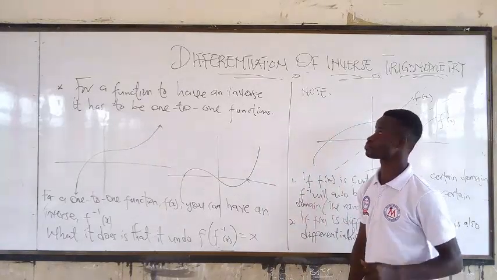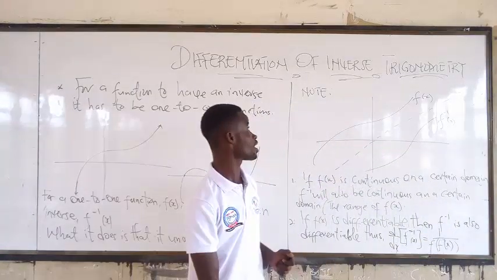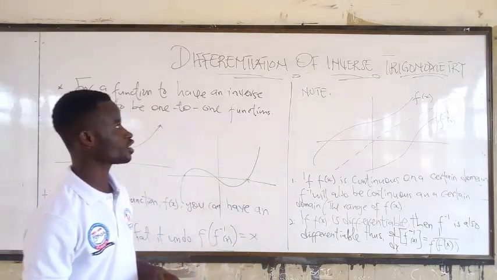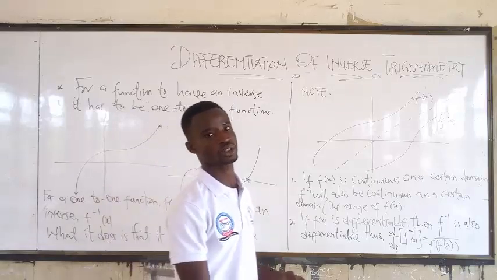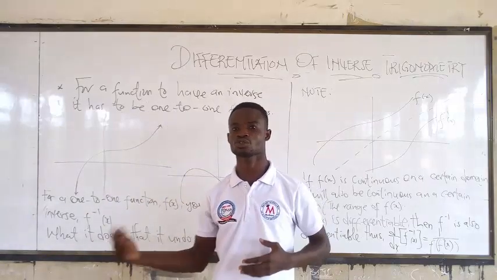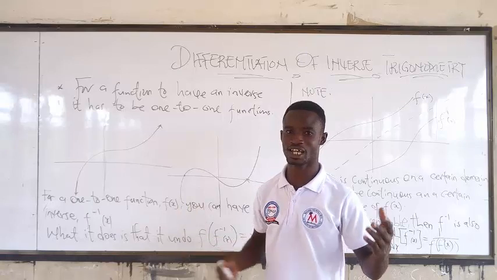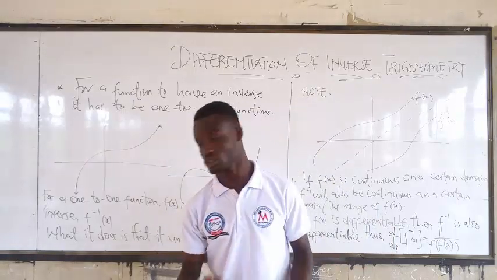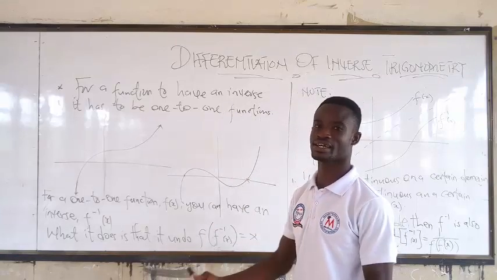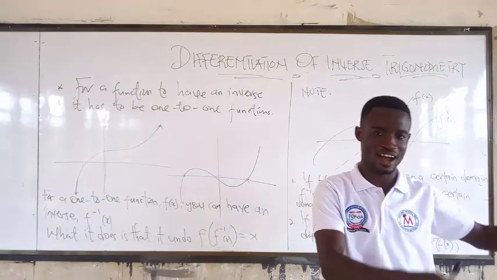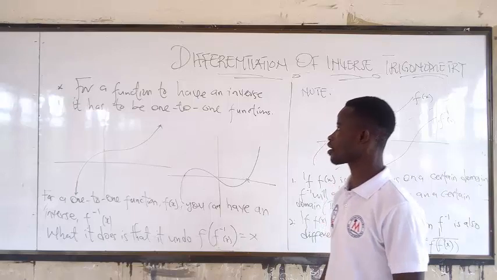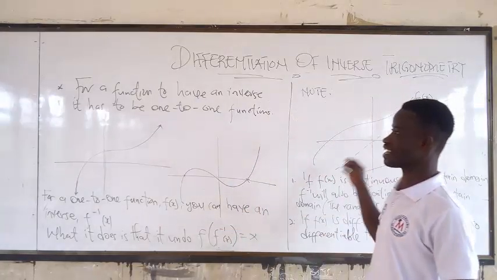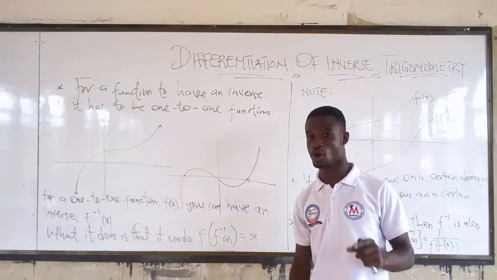We are back again. Today we are going to look at the introduction to differentiation of inverse trigonometry. But before we get to taking the differential of inverse trigs and all that, I want us to introduce ourselves to some basic things that we need before we can get there. Alright, so now, for a function to have an inverse, it has to be what?